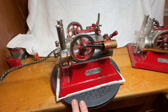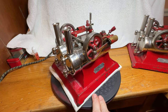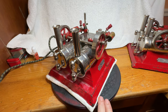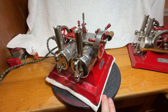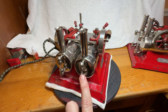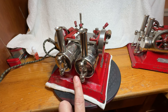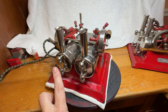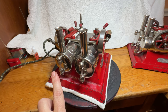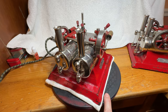So what I've done is replaced the seals in the smoke stack, put new springs in them, also replaced the sight seals, which is fun because you have to clean those little slip nuts from the old stuff. Actually, this side had some type of a string with sealant on it, so someone worked on this one. This side just had the original seals they used back in the late 20s, 30s, that turned basically into like a red clay.